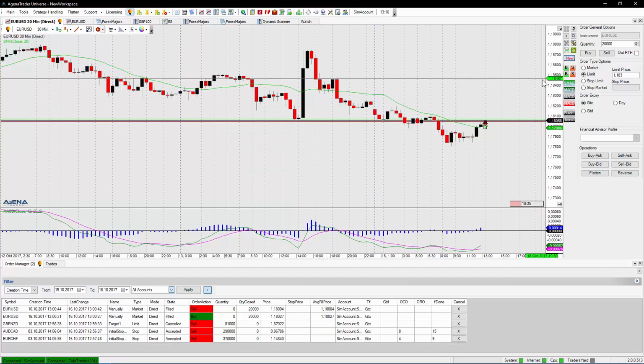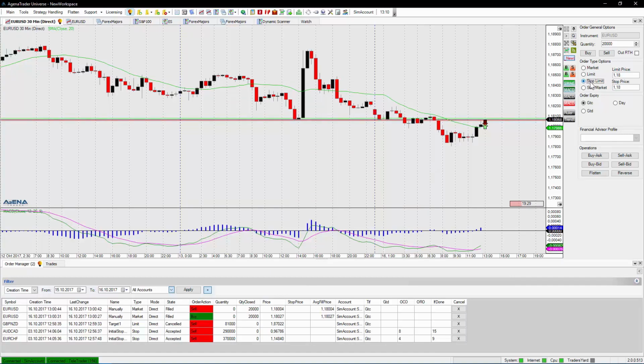However, there's another order type which is called stop limit. A stop limit order has the option to set 2 prices: the stop price when the order is supposed to be triggered, and the limit price, which limits the execution to a specific price. In my scenario now, I'm setting a stop buy order above market price with 1.181 and a limit with 1.185.